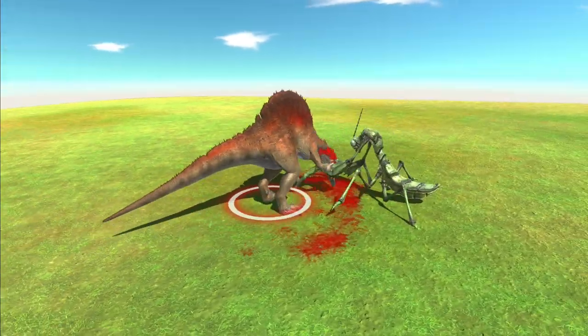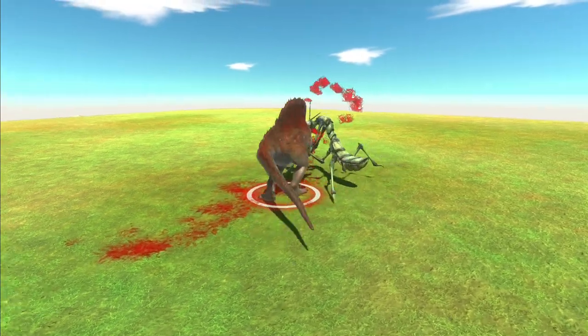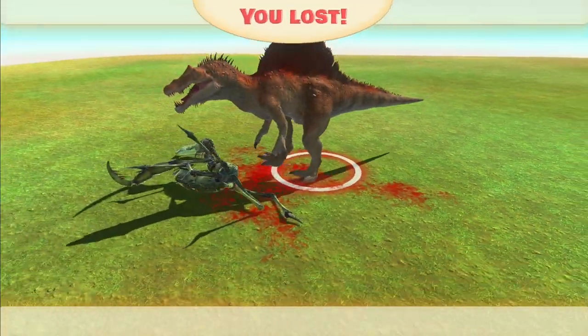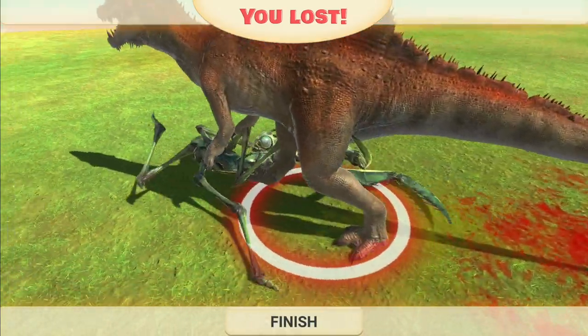This Praying Mantis looks pretty terrifying. Imagine an army of these boys. They're creepy as hell, man. A creepy army of these boys. Oh, he's putting them down pretty quick though. Wow. I mean, this dude's scary as hell though, to look at.